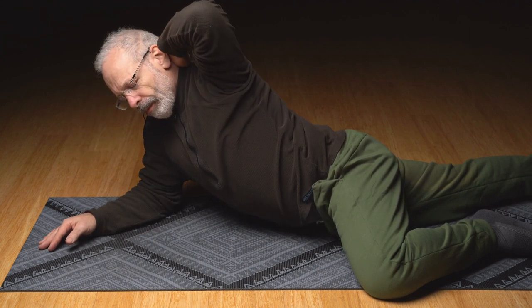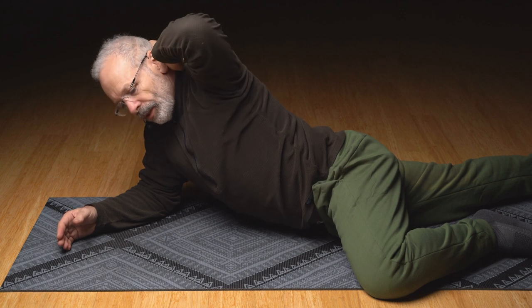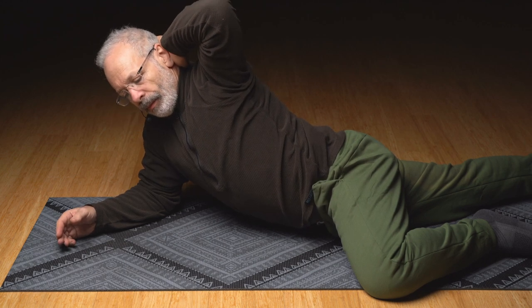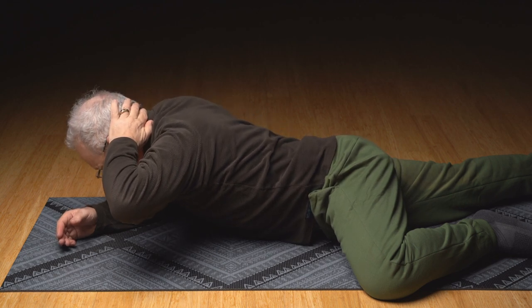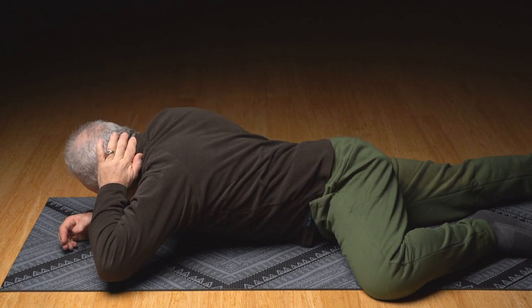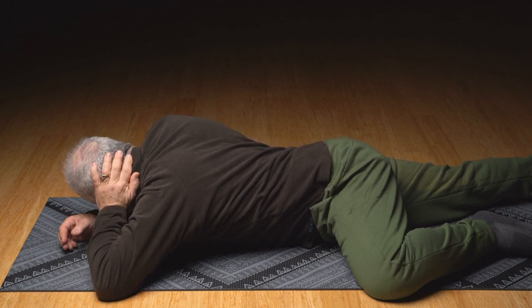And I can now arch as if I'm shining that light out of the front of my chest. I'm shining that forward. And I'm just going to lower down. That shoulder's lowering down toward the floor. Easy, easy, easy. Torso's twisting.